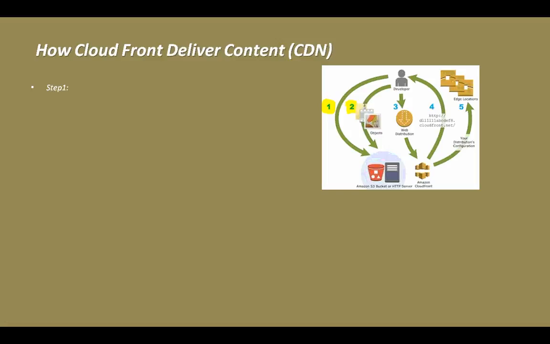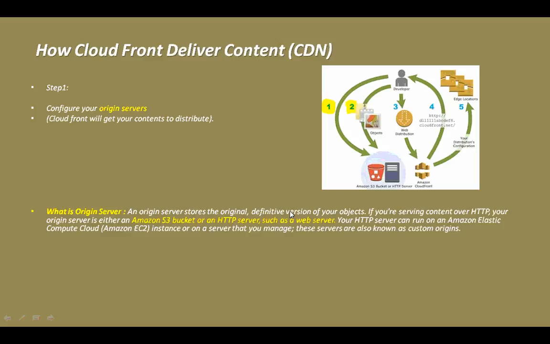Before I move forward, what we are talking about is delivering content. The content must be lying somewhere, if you are using a web server, or in case you are using the AWS cloud, then there could be two possibilities. Either your origin server is an Amazon S3 bucket, or it could be an HTTP server lying on Amazon EC2, that is Elastic Compute Cloud. So first of all, we need to define what our origin server is. We need to configure our origin server first, the origin server where our content is lying. Basically, we are building this content which needs to be delivered to the edge locations. From here our content will move further with the help of Amazon CloudFront. So first of all, we need to define this origin server.